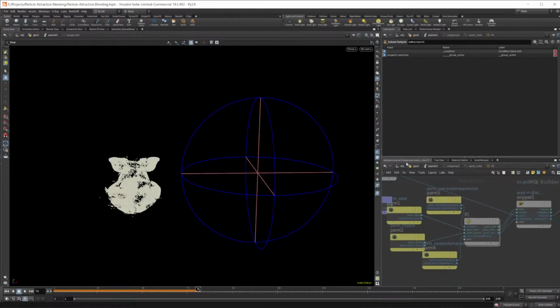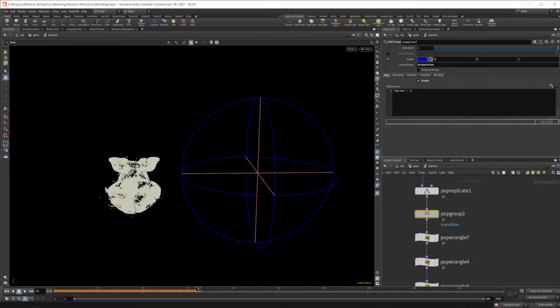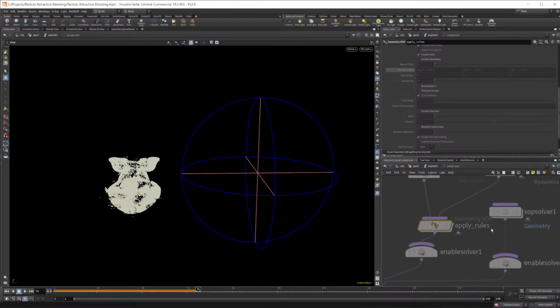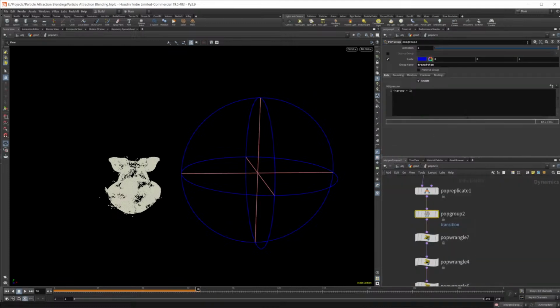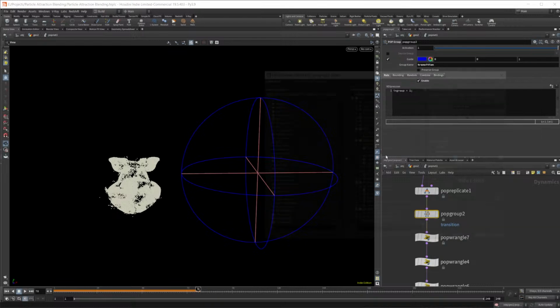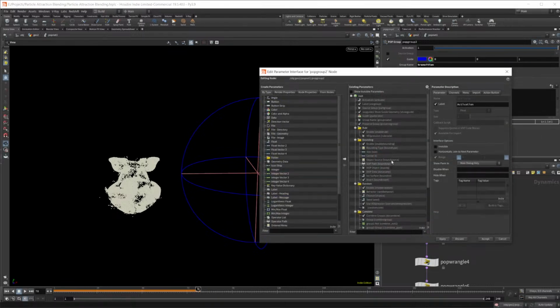What is the name of this? Preserve group. Okay, so there should be something in here called preserve group.